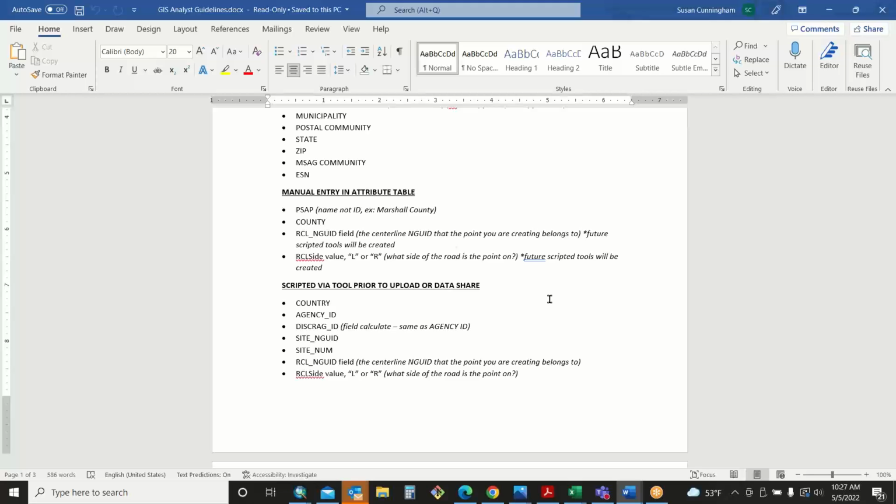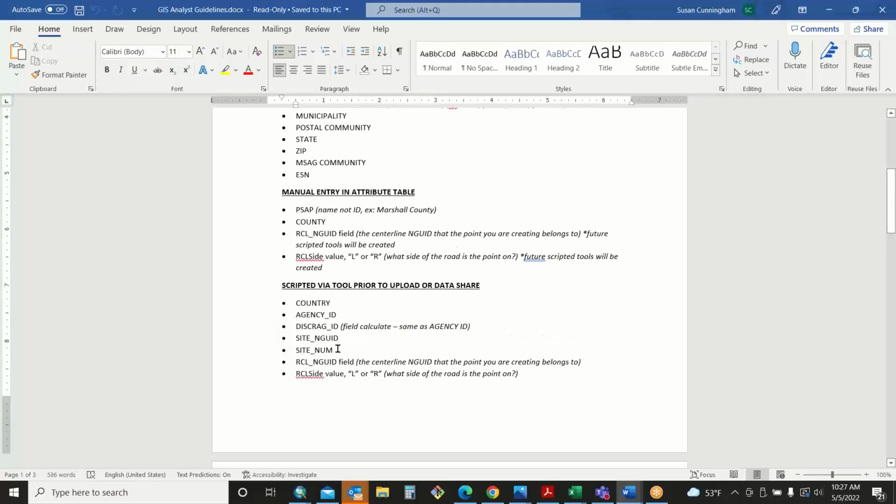So in the short term, because Oklahoma especially is ready for upload, Alabama, Illinois, all of those are ready for upload now. We need to start doing what we just described, that we're going to be manually assigning these IDs and manually assigning the left or right side of the road. Okay. Are you having an argument against that? No, I'm not at all, because I already got the scripts that will do some of these things.